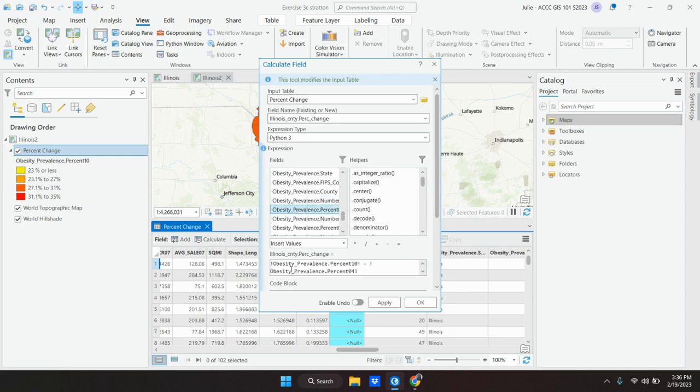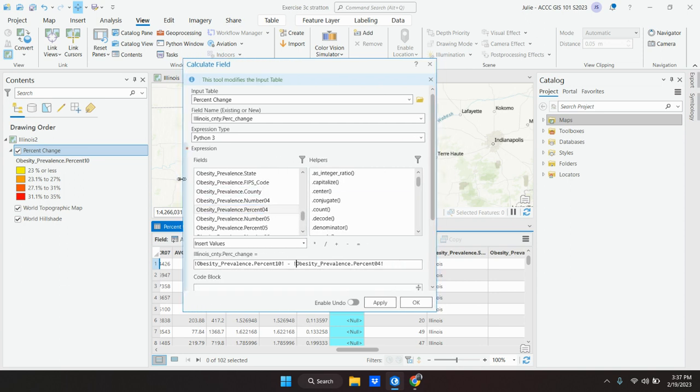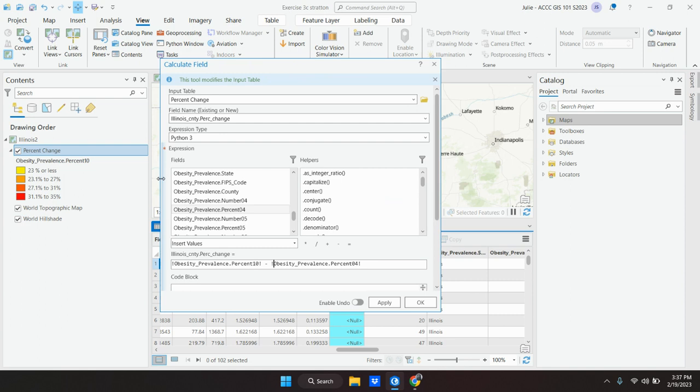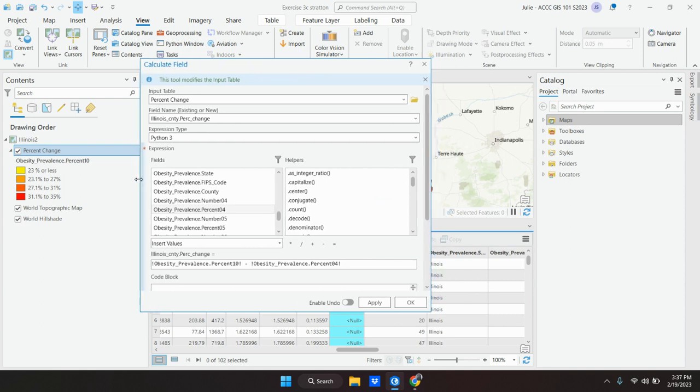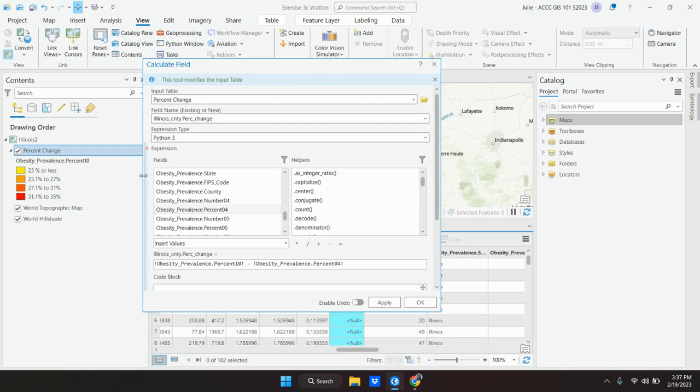All right, so now we've got 10 minus 4, and that's how you do a change, right? That's the mathematical way you would do change. A change means difference from one to another. Difference means subtraction, right? And this is just wrapping around on my screen. I can make this bigger. So if that's bothering you, if you'll notice here, I've made it bigger by dragging it like this. So you can do that as well.